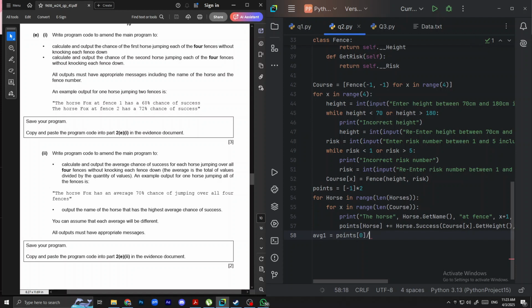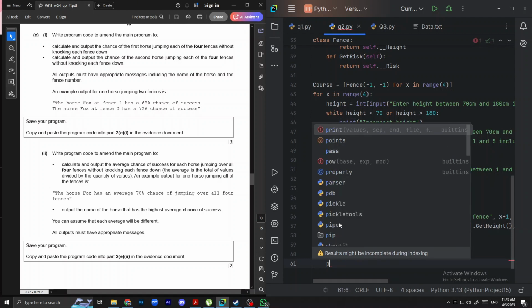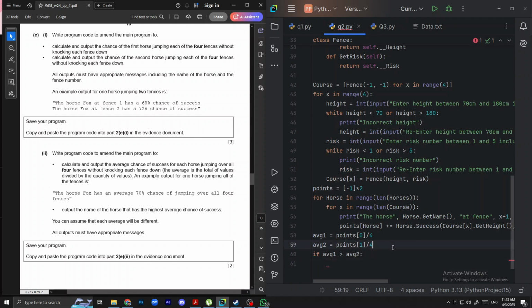Average 2 is going to be points 1 divided by 4, and if average 1 is greater than average 2, then print... wait. Even if there is a difference, we're still going to be outputting the average chance of each horse. So we're going to be following the same format the examiner has shown us over here.